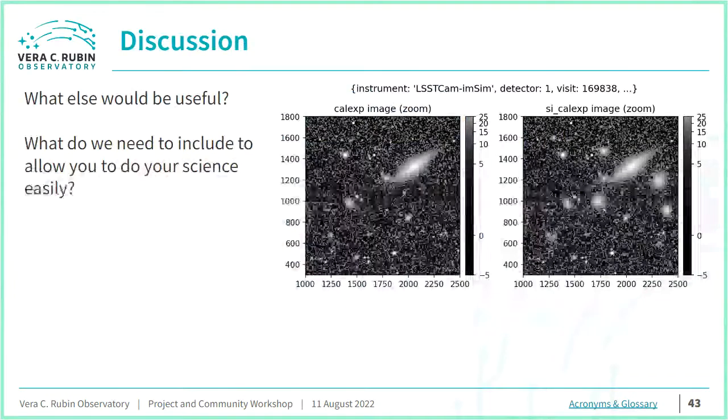So if there's no more questions for anyone, I would like to hear from people what you think would be useful. I have an example question here to start off a discussion, but I'm happy to hear about anything on the synthetic source topics. What else would we need to include that would help you do your science easily, or answer your data questions easily?